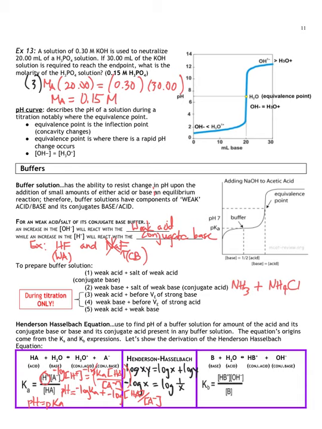And then I'm going to use another identity of log, which is if I have a negative in front, as I do right here, I can bring the negative into my log function, and what happens is it takes the reciprocal of that. So I'm going to do just that and bring the negative in. Upon bringing the negative in, I get log of concentration of A minus over HA.